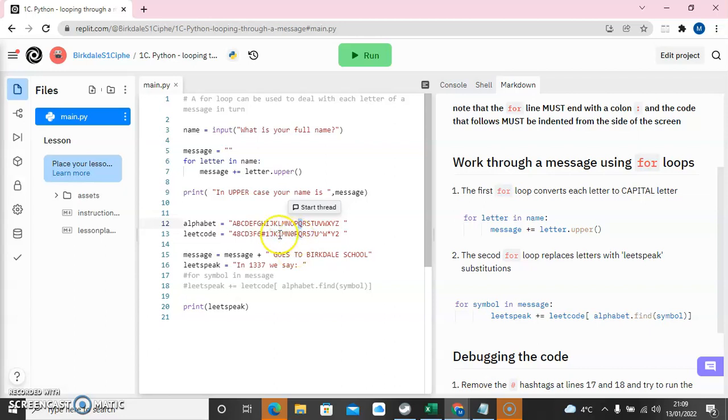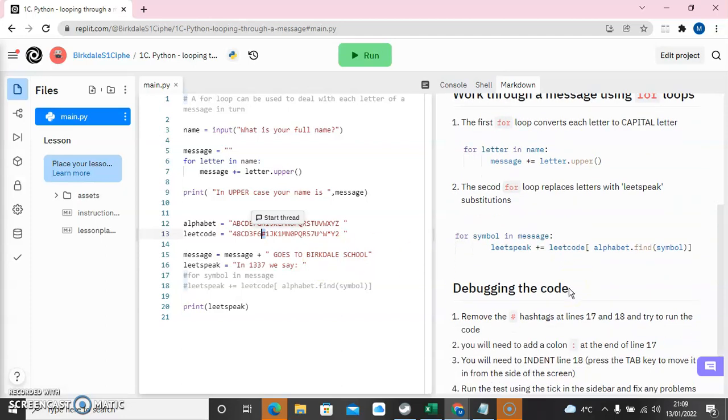But alternatively, if I looked for the letter H, and I found the letter H here, below H is a hashtag. In the same position in LeetCode as we've got in the alphabet, H translates to a hashtag.